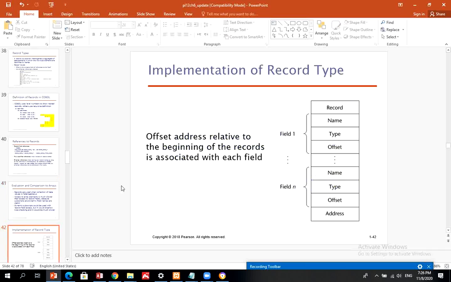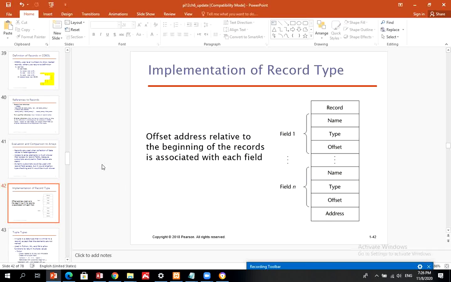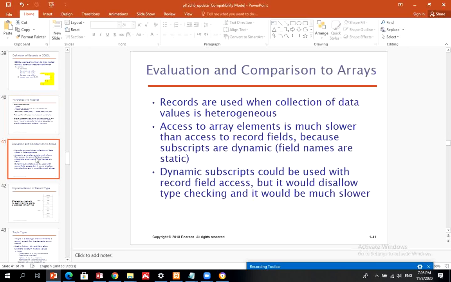And also the access of individual records in all different languages is much faster than accessing the record values, because individual elements are separated, but record values, because of the data type assigned to them, could be heterogeneous and different. Some of them are characters, some of them are dates, some of them are numbers, and that creates a lot of slowness in the retrieval.